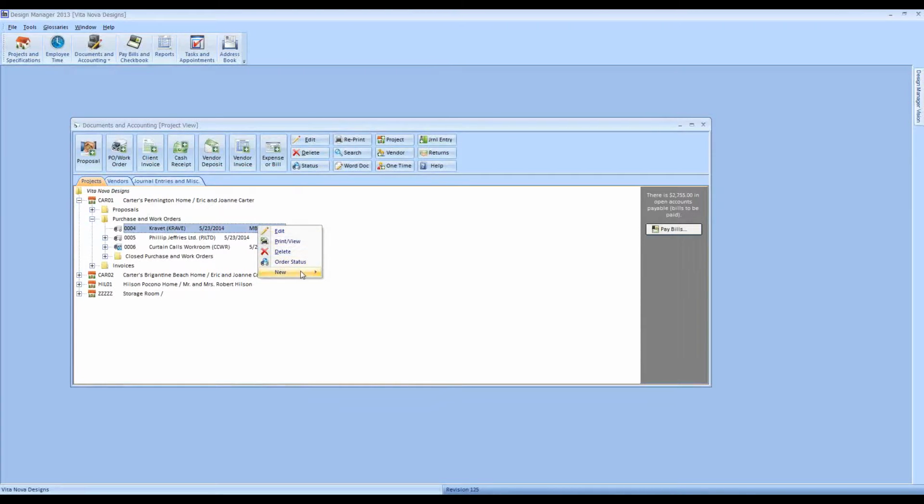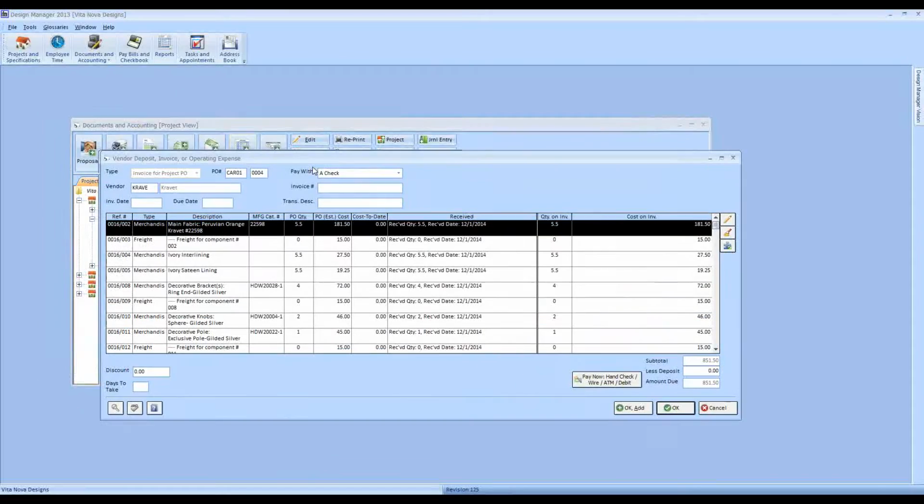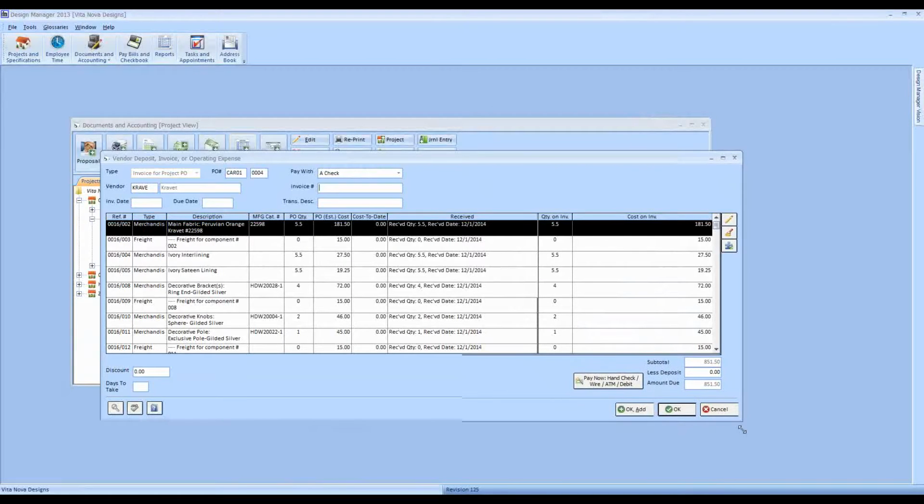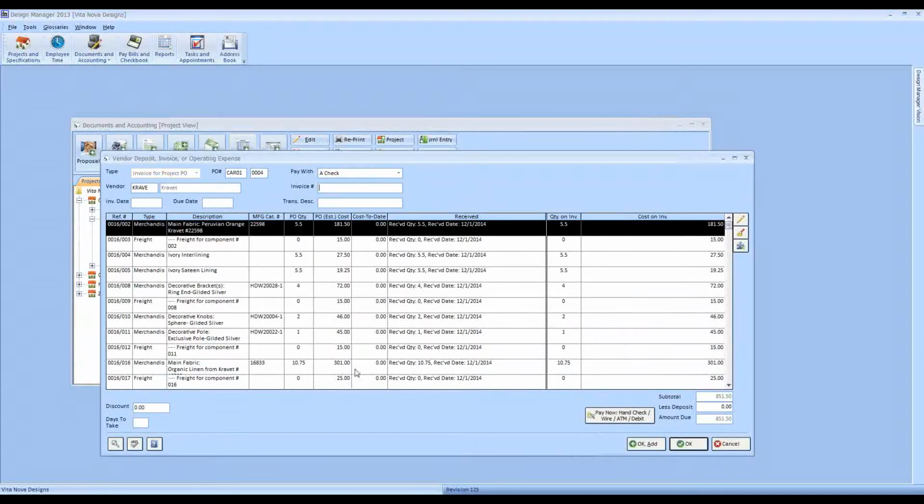So if I right-click and do New Invoice, or I could use the Vendor Invoice button, either way, again, we go right to our Vendor Invoice for Project Purchase Order window. And I've got lots and lots of entries on this purchase order for Cravat. Tons of fabric, tons of freight, tons of hardware. But in our example, let's say that we only got the bill originally for the hardware itself.